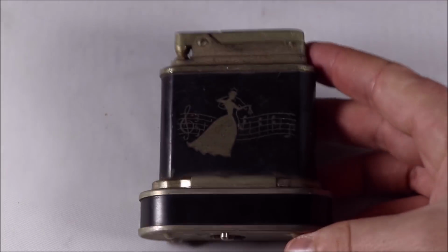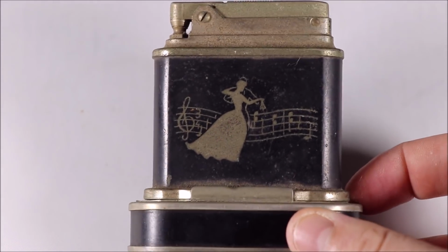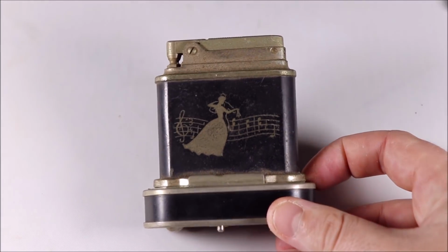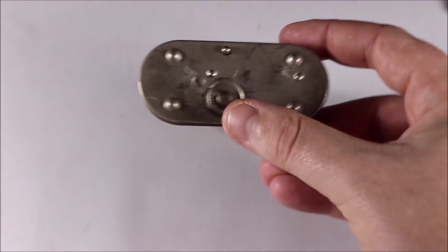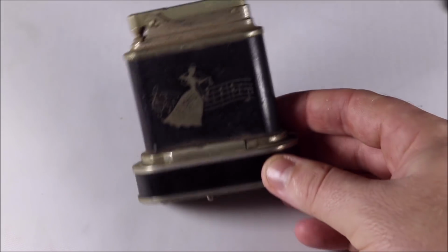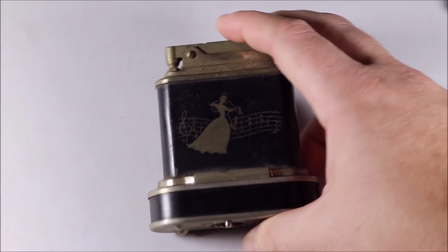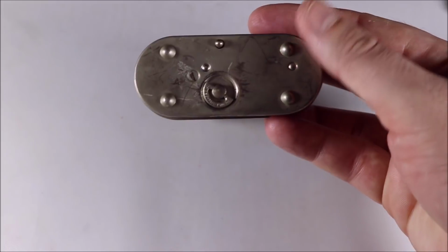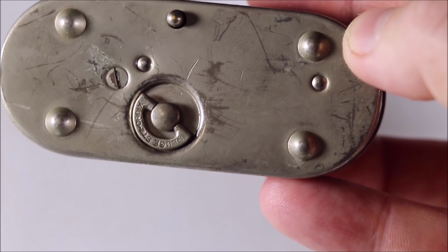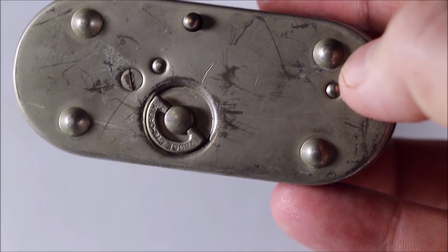And then I got this piece, which I kind of just saw next to the jewelry at the estate sale I was at, and thought it was really neat at first, just looking at it as like a table lighter. And then underneath I saw the little tab here, which means it's a music box, which I knew right away. I've seen these before, but this is a combination table lighter and music box. What's really extra special about this piece is that it says Rouge Saint Croix, which is the song that it plays, and Rouge is the maker, which means it's Swiss made.